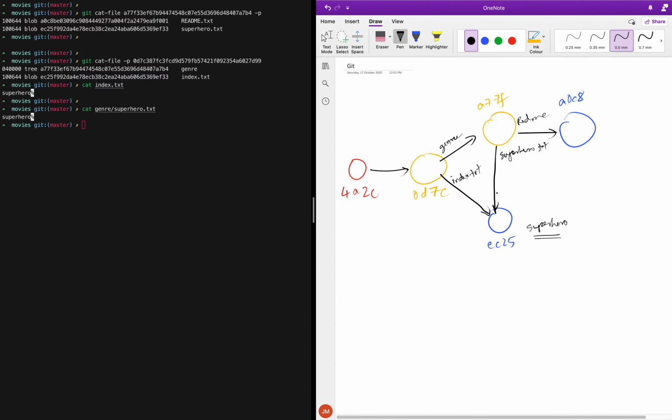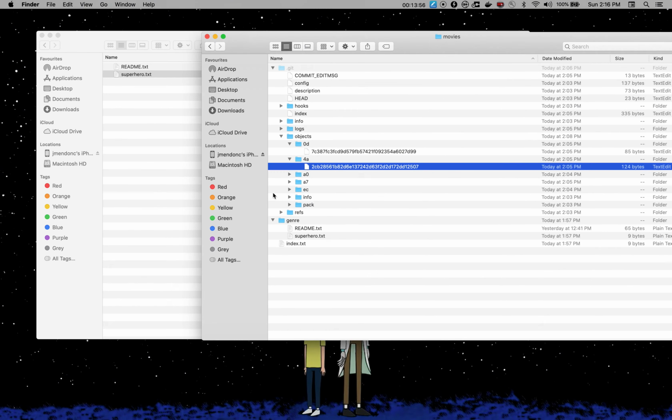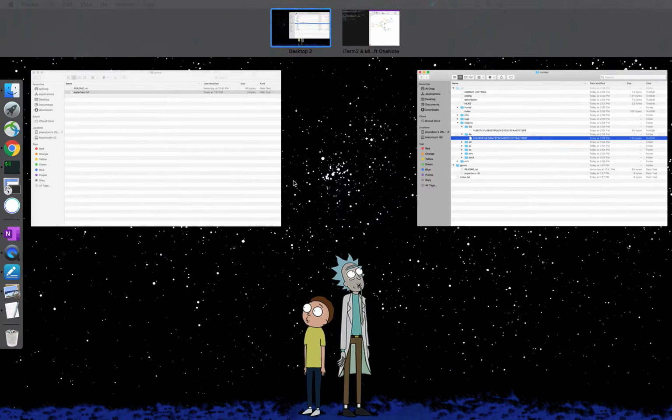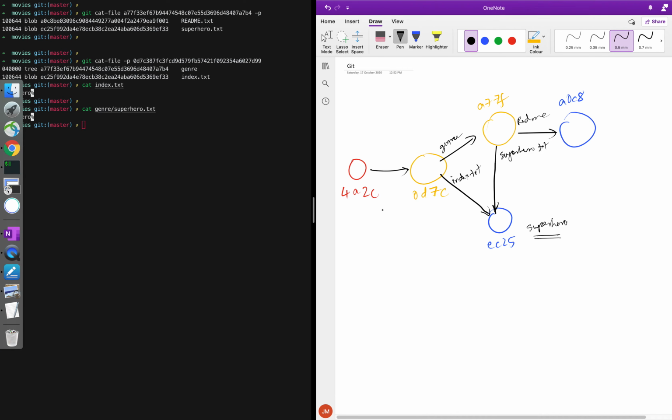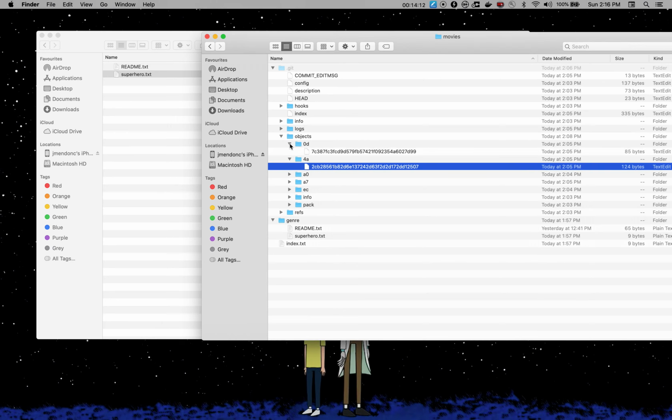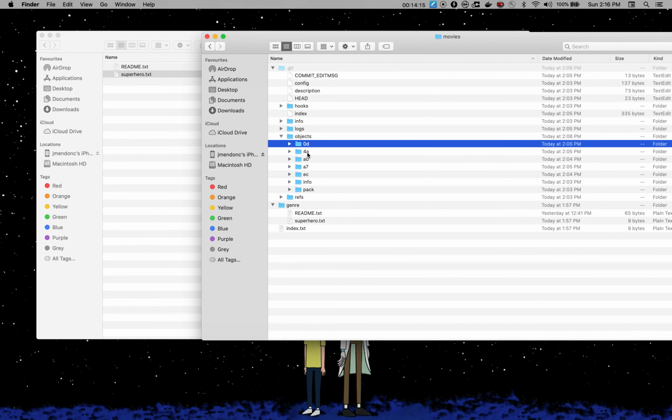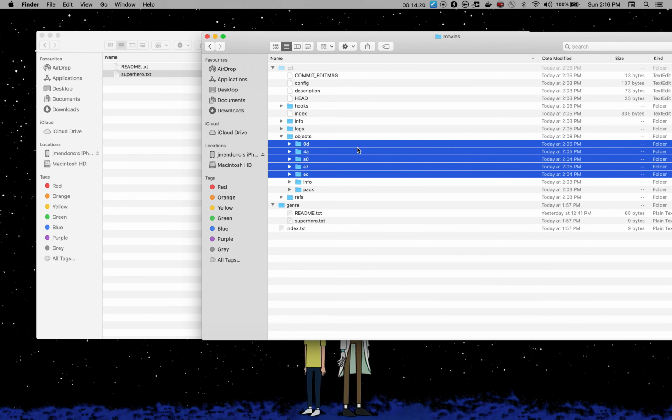This is how it stores everything, and you can see all of that is visible from the objects folder as well over here. How many objects do we have? We've got 1, 2, 3, 4, and 5. Do we have 5 here? How many do we have? Let's just close this. 1, 2, 3, 4, and 5. There you go. So all the 5 objects are accounted for, and we spoke about it. Does that make sense?